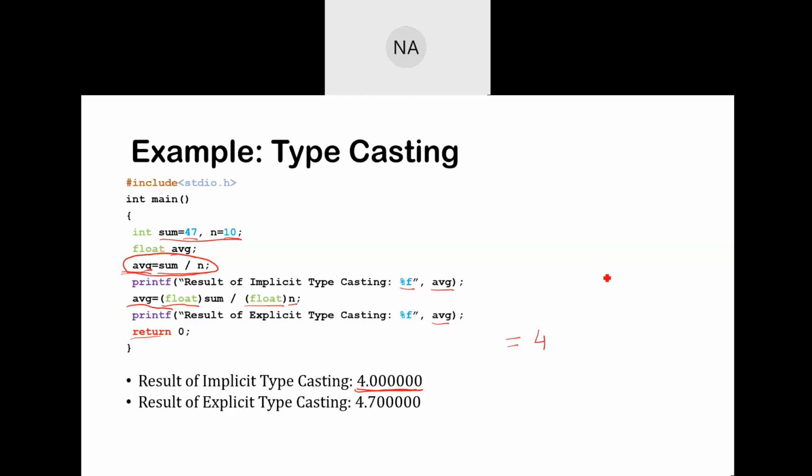So they will become 47.0 divided by 10.0. Now a floating point division will be performed, and the result will be 4.7. It will be stored in the floating point variable average, and the value is printed. So output is 4.7. This is how implicit typecasting is different from explicit typecasting.